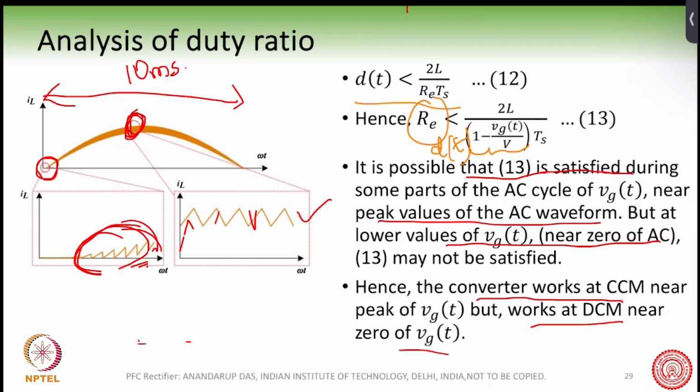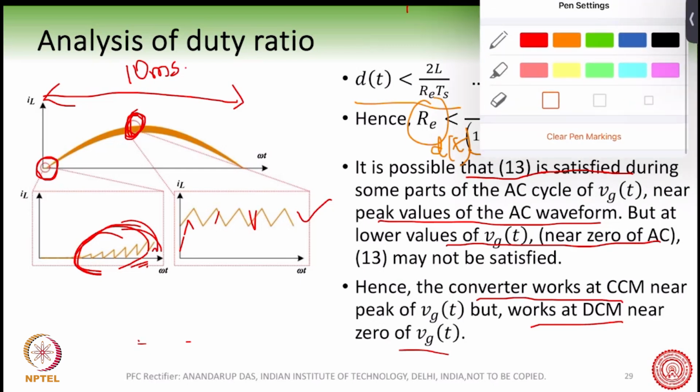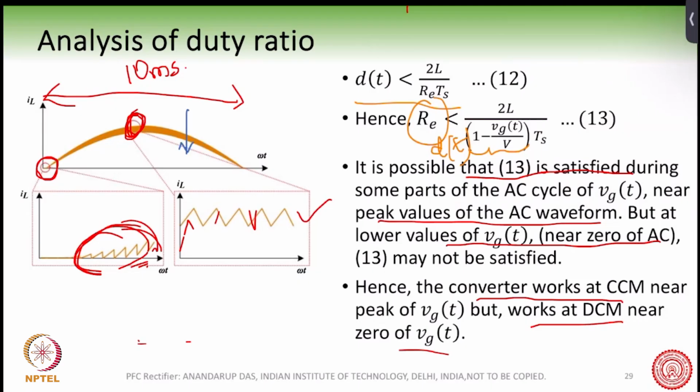So this means that the converter is working at CCM near the peak, but works at DCM near the 0. Now, one thing that I would also like to mention, and please note, is that this value of the current can vary. So what decides this value of the current? It depends on how much the total converter is loaded at the output. At the beginning of the lecture, I said that suppose you are feeding this to a server power supply. The total power consumed by the server will vary, because if the processing on the server is very high at certain points of time of the day, then the power consumption will be higher. But it may go to a low power mode if the processing needed from the server is low at some other points of time.